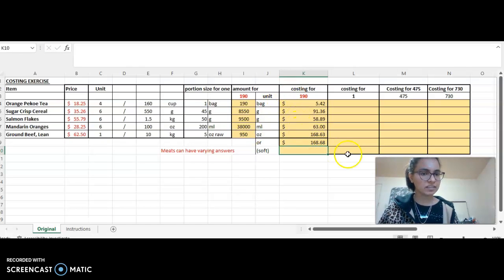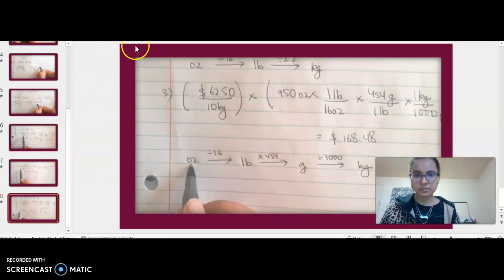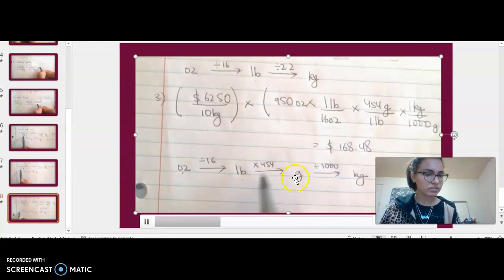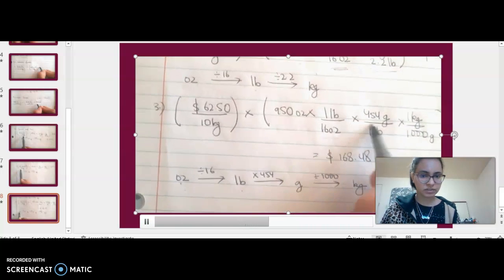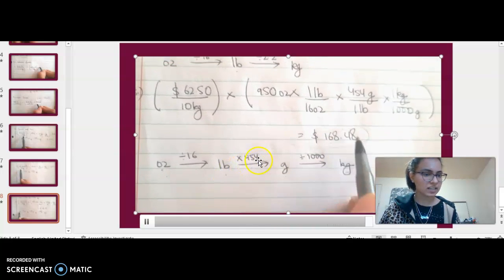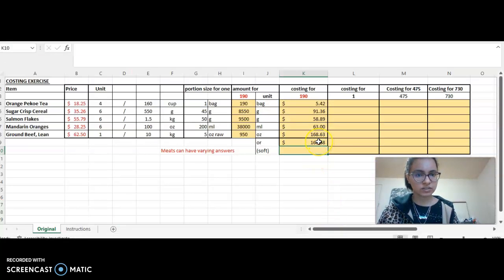See, so there is a slight difference in the price over here. And similarly, there is a third way to calculate the price. We can calculate by converting ounces into pounds, then pounds into grams, and then grams into kilograms. In order to convert ounces into lbs, divide by 16, and then lbs into grams, multiply by 454. We need to use the soft measurements, and then grams into kilograms is again dividing by 1000. So we need to input this into our Excel sheet.